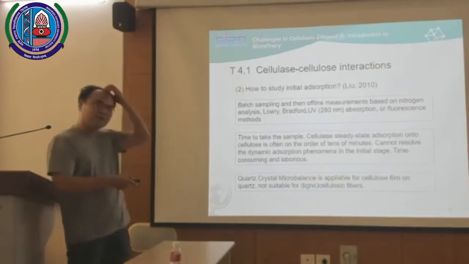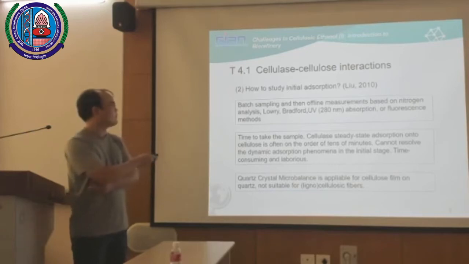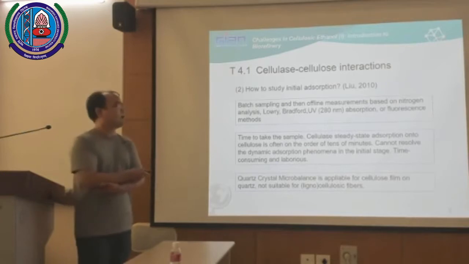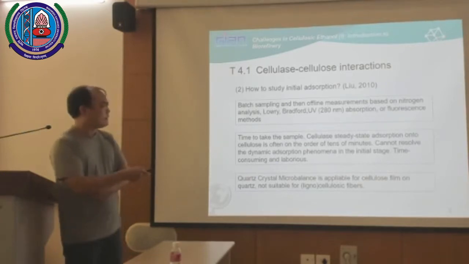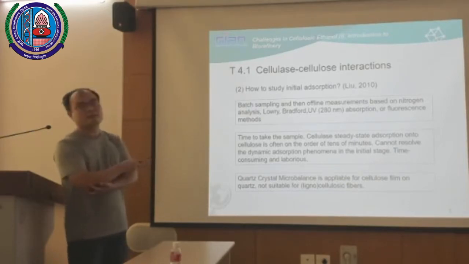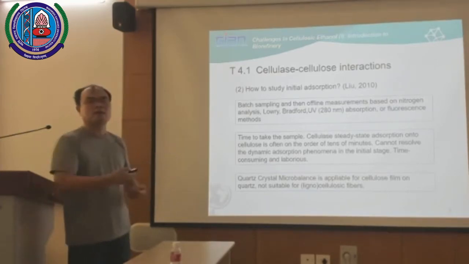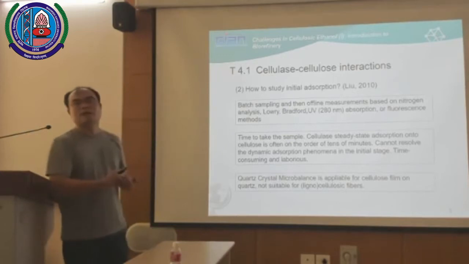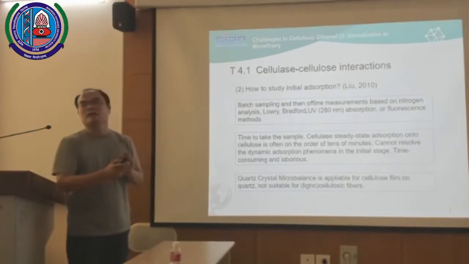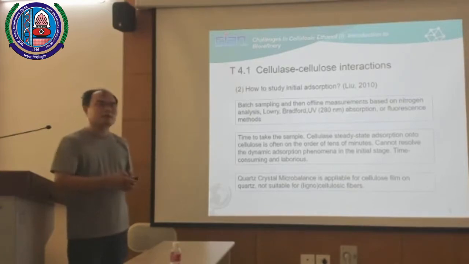To study the initial adsorption, we have many well developed methods. The first one is very simple. It's sampling. Okay, at the given time, maybe 1 minute, maybe 2 minutes, then we test the change, the loss of protein in the liquid. We can use a nitrogen analysis. It's very simple. And we can also use Lowry, Bradford, UV. All of them work. However, we can only get a few data points on a time curve. We cannot get time resolving.